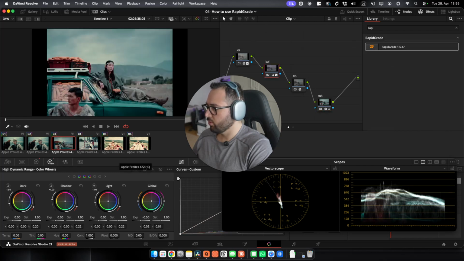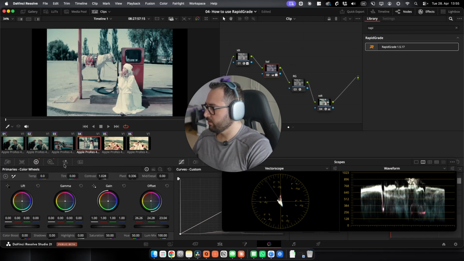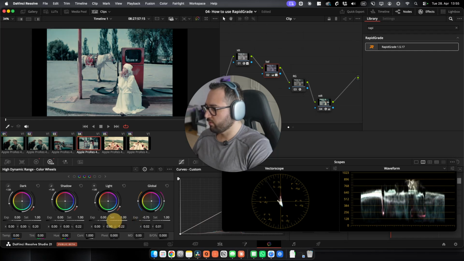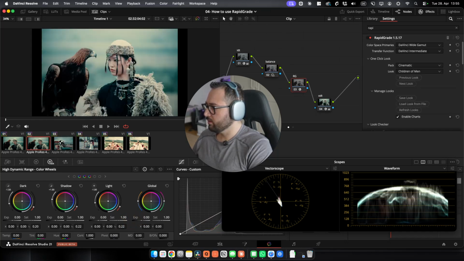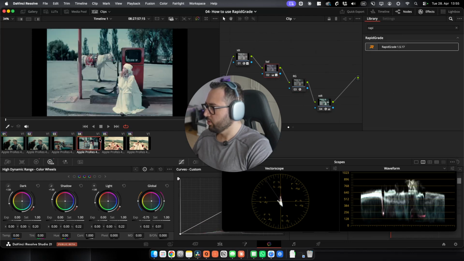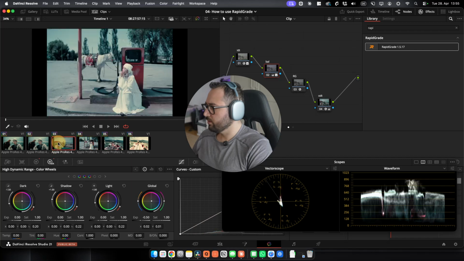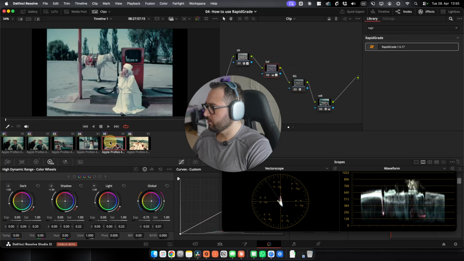Okay, let's apply the same thing here, and I think, yeah, we see the highlights are somehow blown here. We can again go under balance and under HDR, and maybe try to drop the exposure by three quarters of a stop. And now if I look at these, I can tell, okay, yeah, it kind of looks the same. And let's do the same thing here, bam, bam, bam, bam. It makes sense, right?